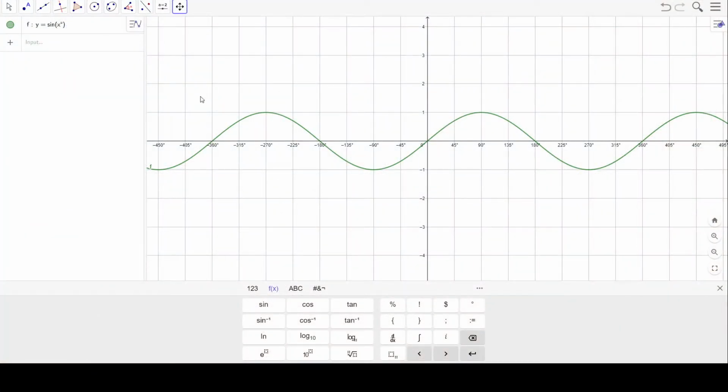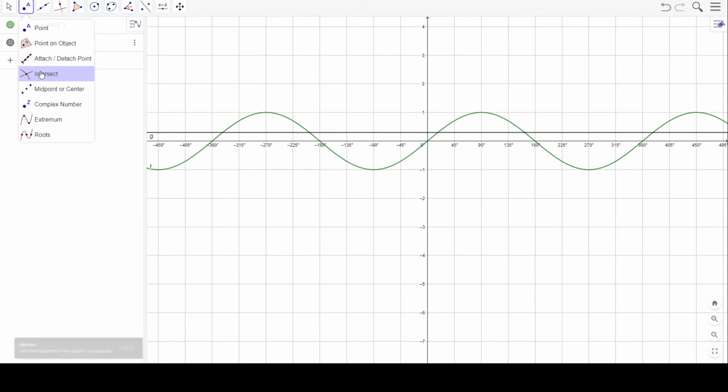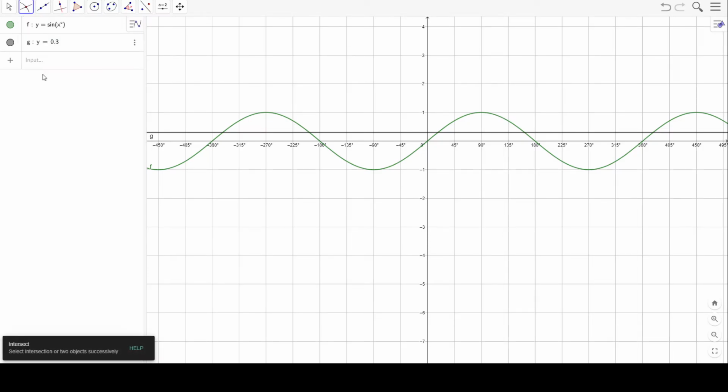Okay, so let us go back here. So I already have sine x degrees here on the GeoGebra. So what I have to do, I have to write y equals to that number, 0.3. Okay? So on GeoGebra, which I think it's better to know, there is some instruction in syntax called intersect. So I choose this one, and then I highlight the graph of this one. And then what do you think will happen if I highlight the second one?